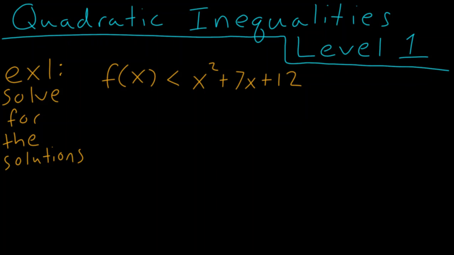So when I look at this, I notice a couple things. Firstly, I notice that my a value is 1, so if it's an a value of 1, I can always try simple factoring, okay? And then the second thing that I want to do, and this is where it gets a little bit different, is, well actually I'm kidding, it's the same. We still want to set f of x equal to 0, so we're going to change that to a 0. But this is the tricky part. We're saying f of x is less than 1x squared plus 7x plus 12.